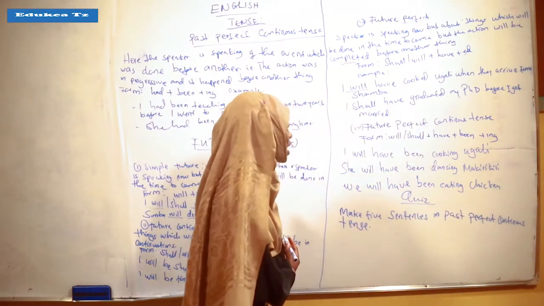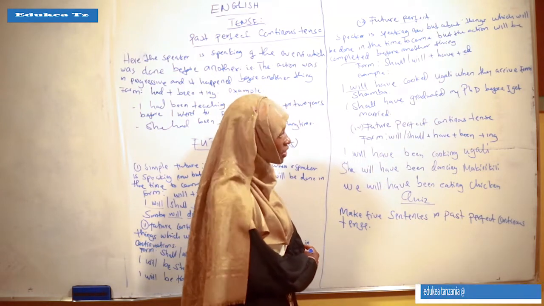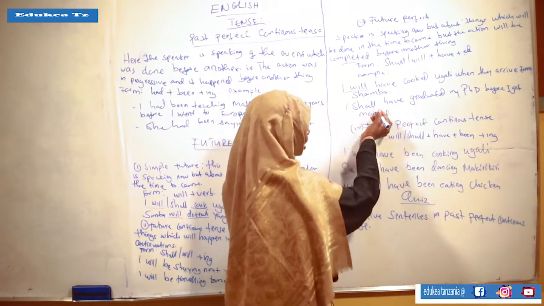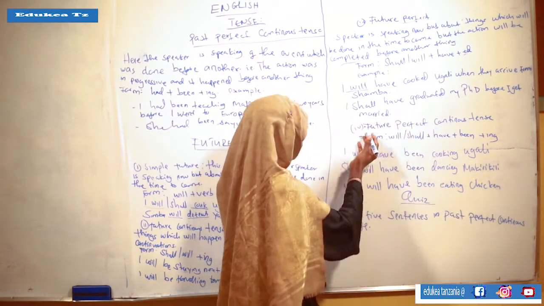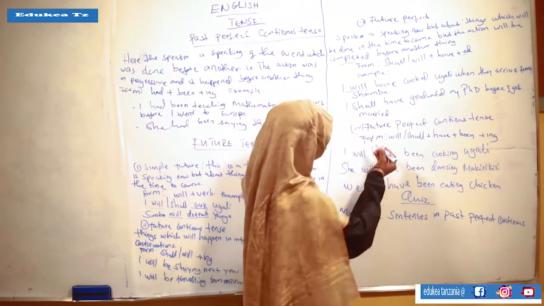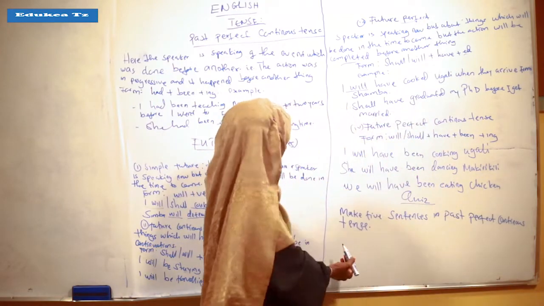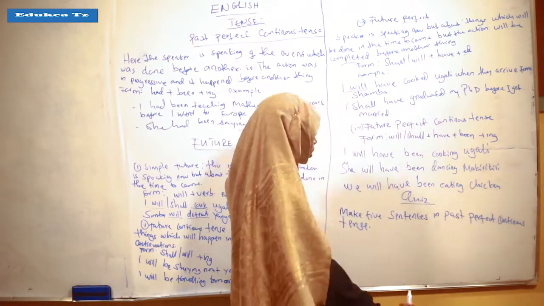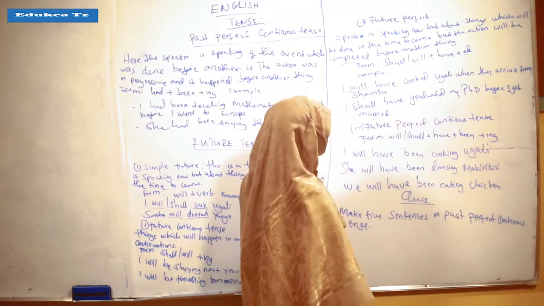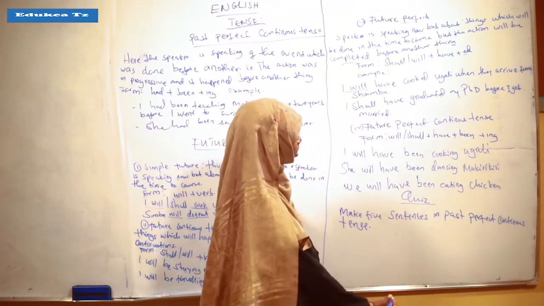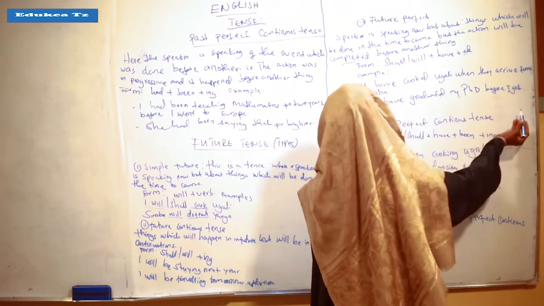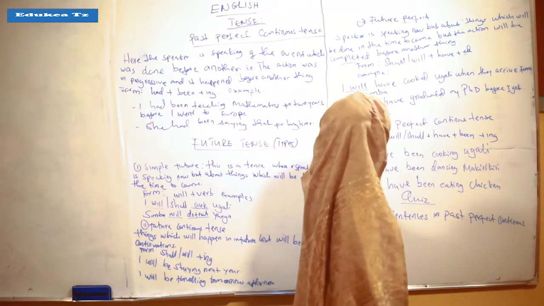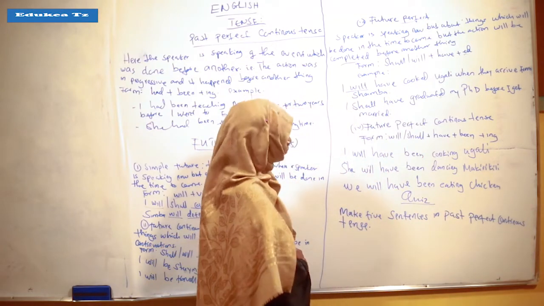Another example is I shall have graduated my PhD before I get married. I shall have: the first person singular, shall, the tense mark, meaning the time to come; have with graduated marks the perfection. My PhD before I get married. Before this is the point of reference, before another thing.